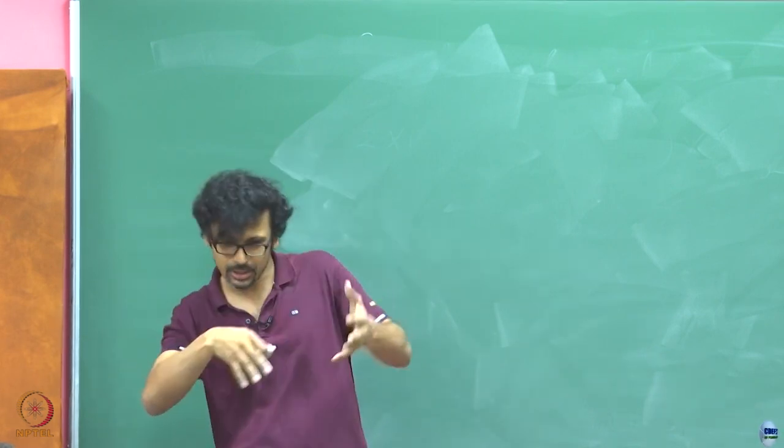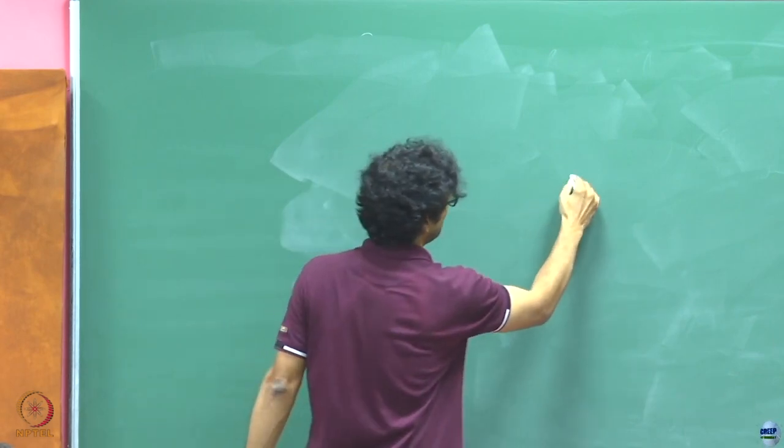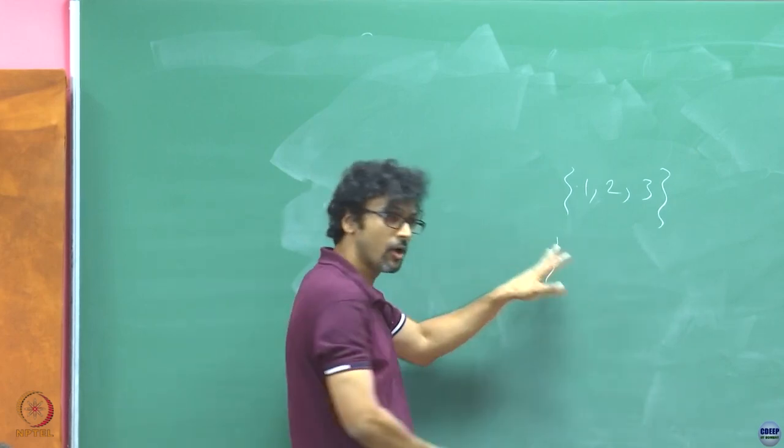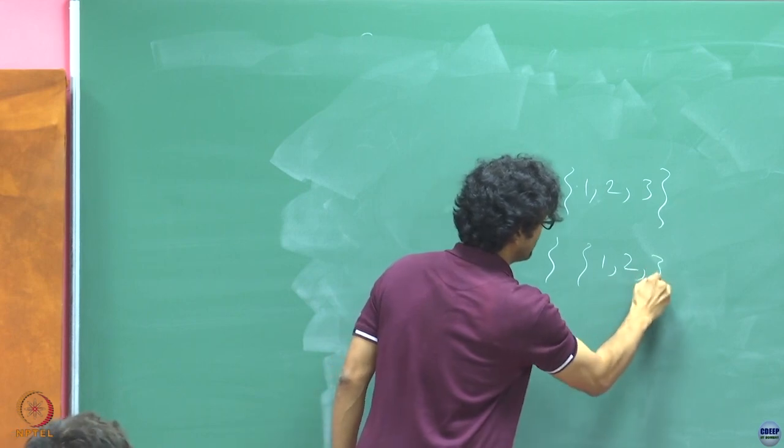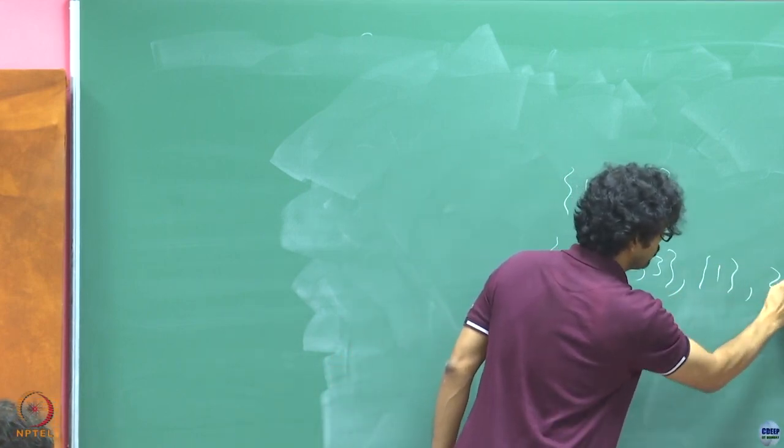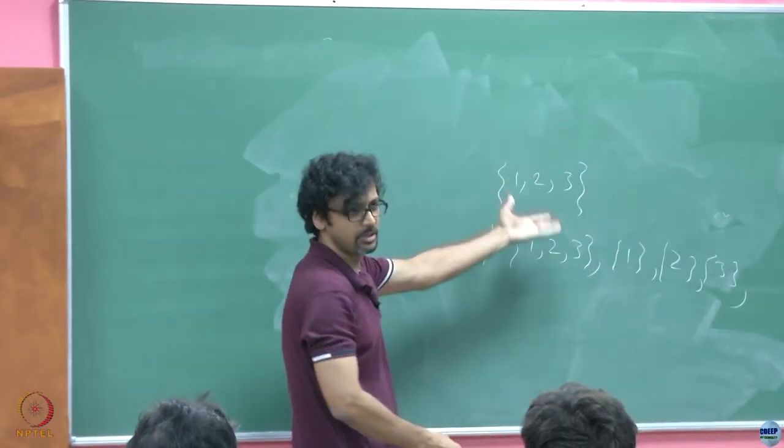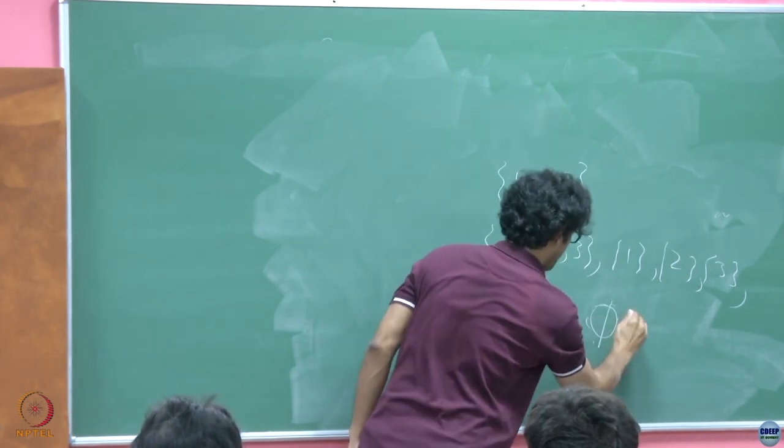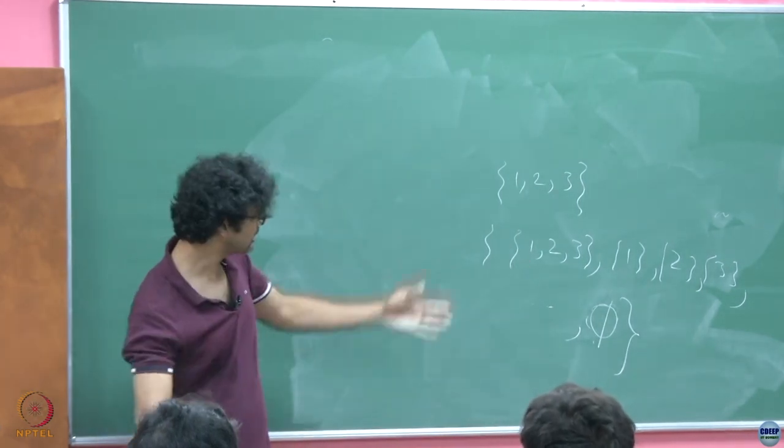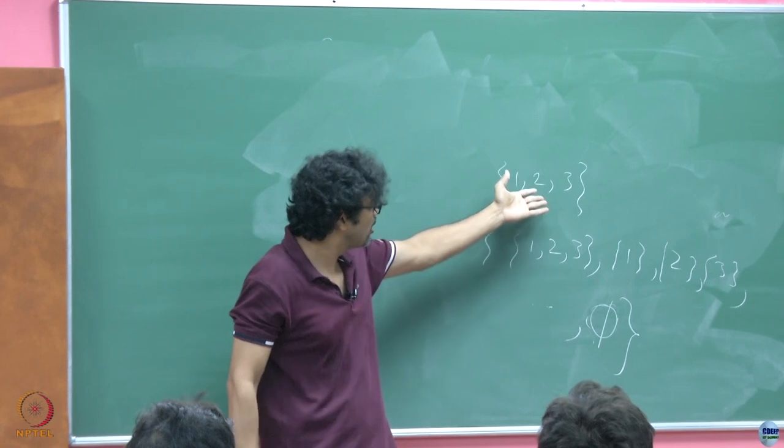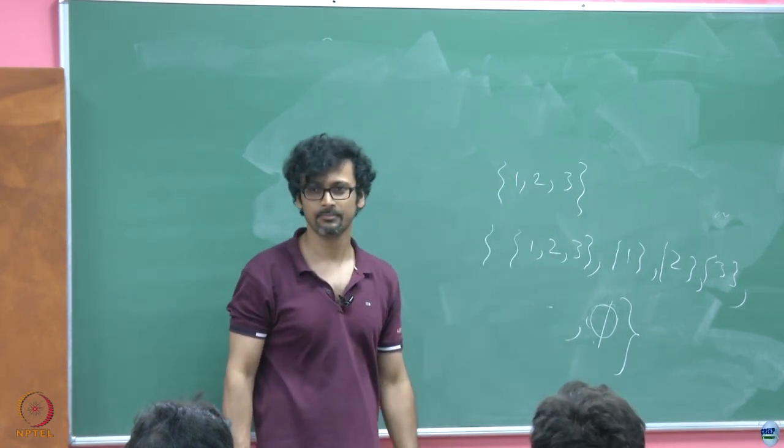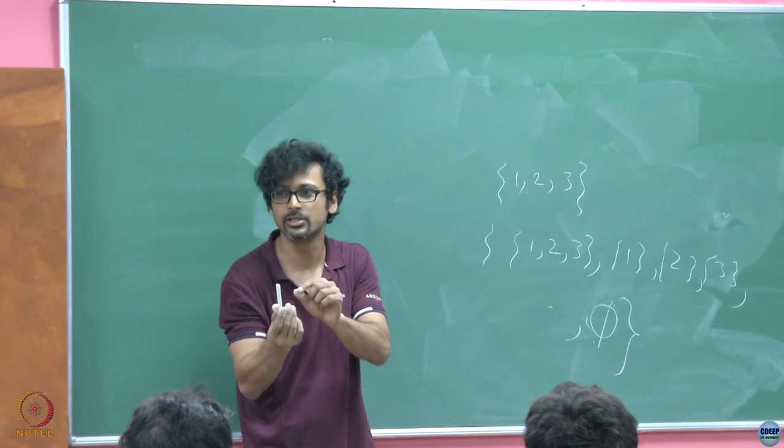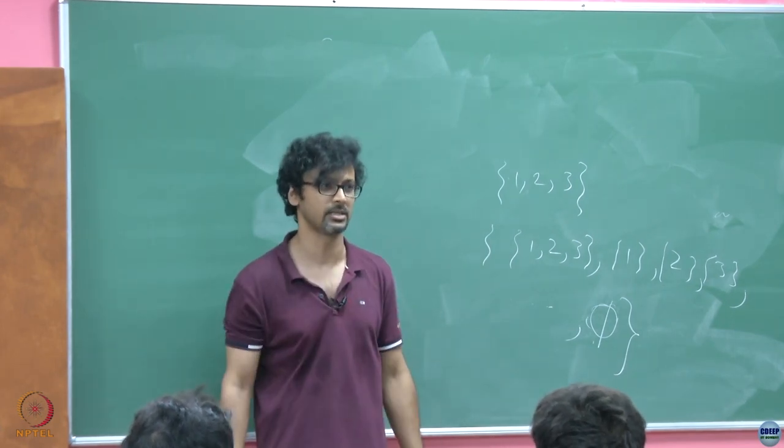So think about all those collections of sets which are not contained in themselves. So you have, for example, the original set, let us say 1, 2, 3, and you cook up the set of all subsets. What are those? It is 1, 2, 3 itself, and then you can have like take 2 out of these and then of course you have to end up with the empty set. So this set looks quite different from any of the subsets individually. It is a different object altogether, you agree, because that is where the first understanding of this comes from. As I said the orange and the set of oranges, they are completely different objects.